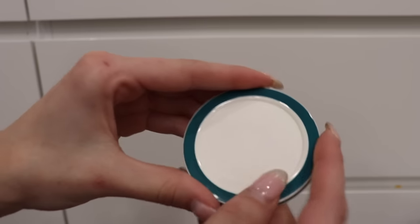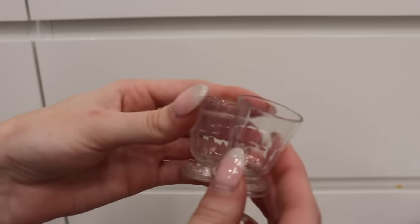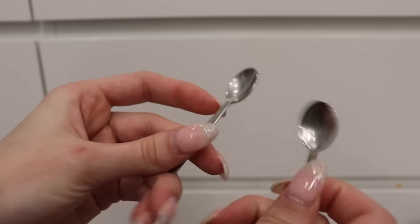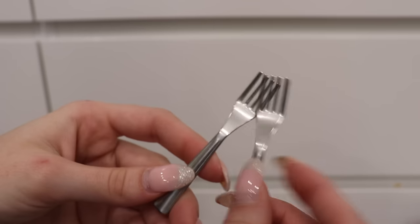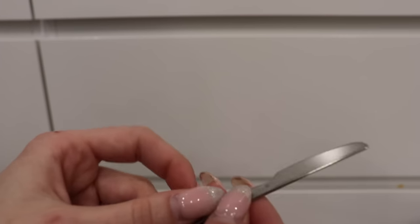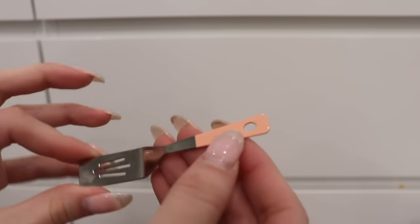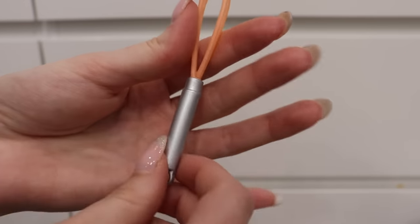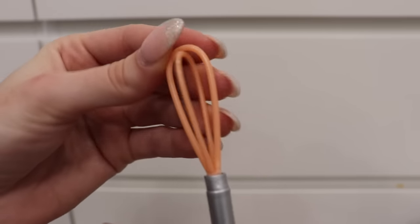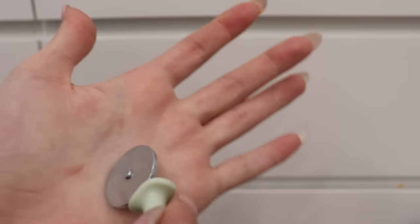There are two plastic plates — off-white with a blue rim — that stack into each other. There are two clear cups with little lips on the bottom; they don't stack but they're really cute. There are two metal spoons, two metal forks, and two metal knives — each pair stacks into each other. There's a metal spatula with a pink-painted tip and a hole so you can hang it from the hooks. There's also a plastic whisk — flexible like a real one — and a pizza cutter with a metal rotary blade and a wooden handle that actually rolls.